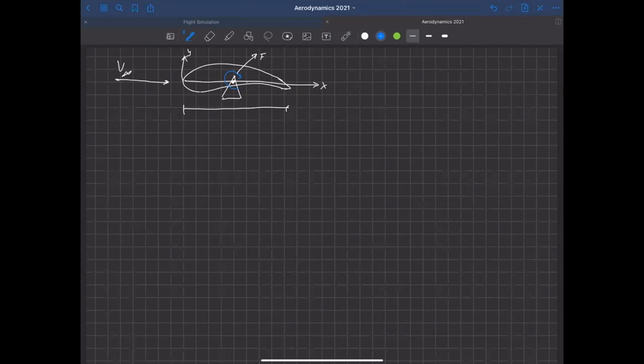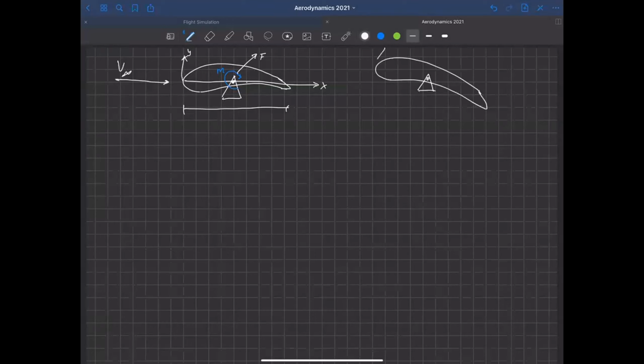Obviously, just like we're withstanding the force by pinning it, we're gonna have to be able to hold that moment, but also measure what it is, okay? So out of this wind tunnel test, we get a force and a moment, okay? So now I want to see how that's gonna change as I change the angle of attack. So now I'm going to rotate that airfoil. We're gonna do this, and I'm still pinning it at that same point.